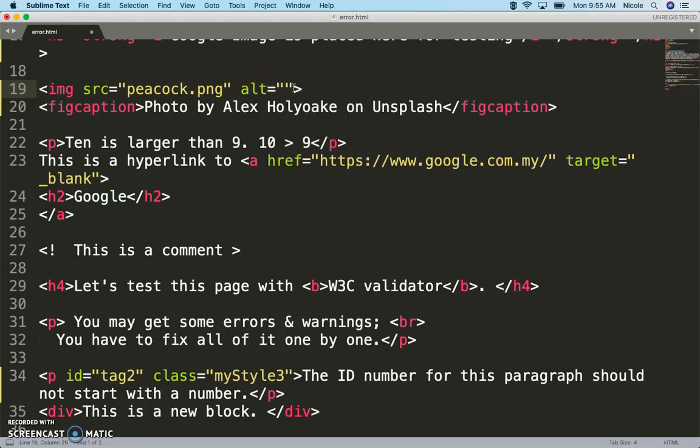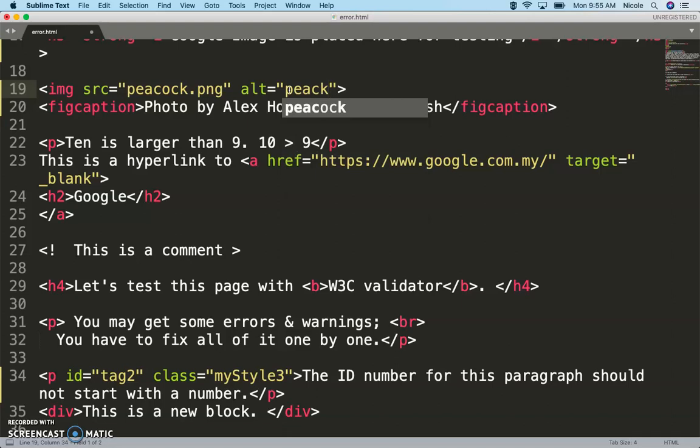Alternative text is good for visually impaired people, because when they browse the internet, it depends on the device to read out the content, and when the device comes to an image, it cannot read what the image is about. Adding alternate text is like an additional description for the image so that they know what the image is about.